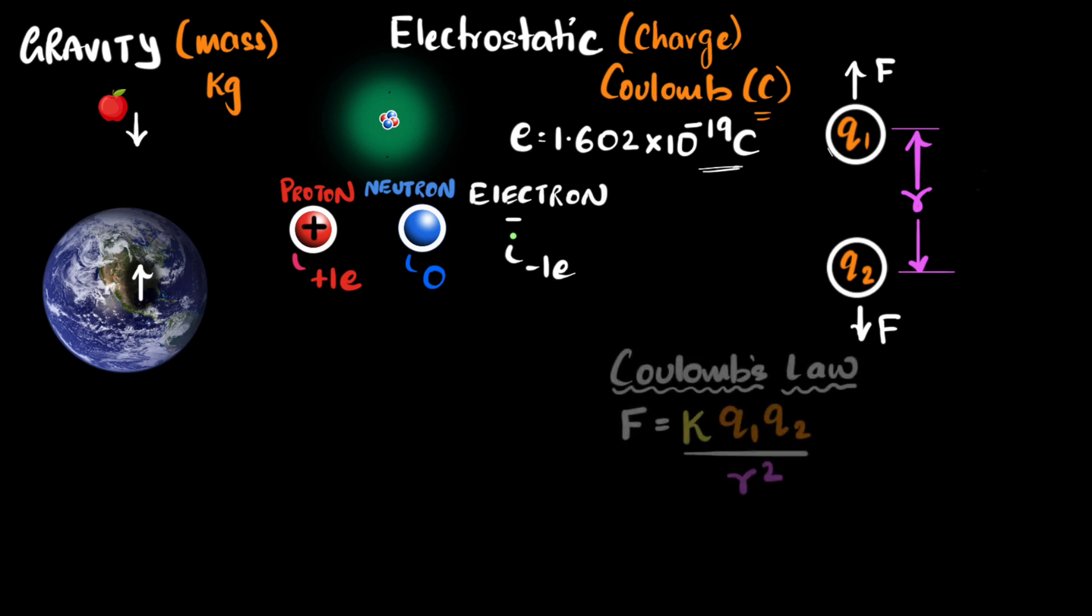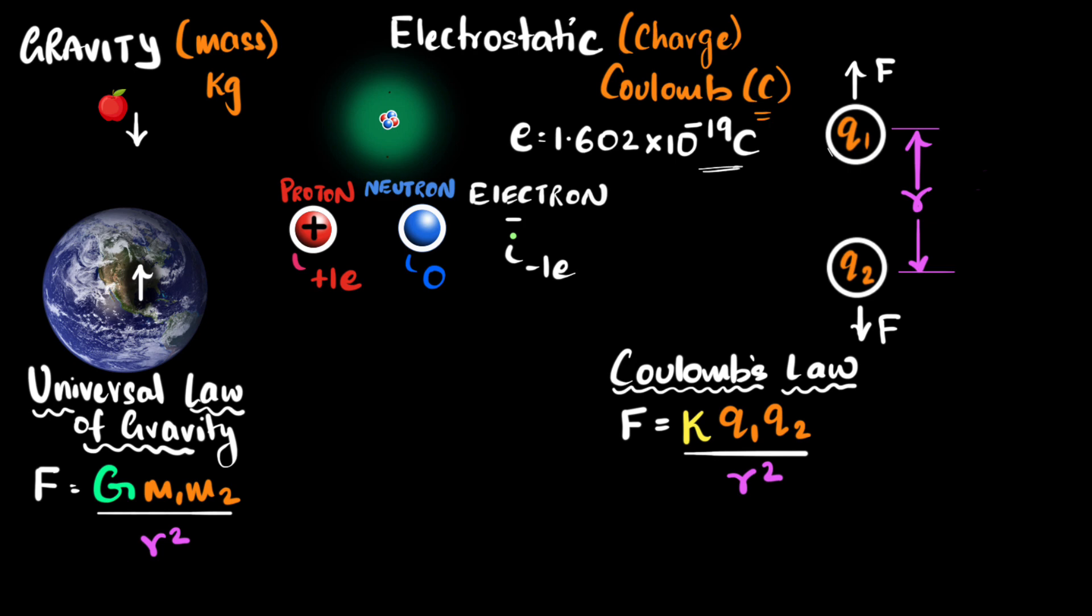Now, if you put it all together, we will get something called Coulomb's Law. And it looks like this. Notice Coulomb's Law is giving us something very similar to what we predicted. The force between the two charges is directly related to the charges themselves. You can see that. And it is inversely related to the distance between them. And more importantly, you can see an inverse square relationship. Where have we seen an inverse square relationship before? Hey, we've seen it in gravity. We've seen the force of gravity. The universal law of gravitation is very similar. Over here, G, which we call the universal constant, its value was about this much. So what is the value of K, which we call the Coulomb's constant? Well, it turns out that the value of the Coulomb's constant K is about 8.99 times 10 to the power 9.